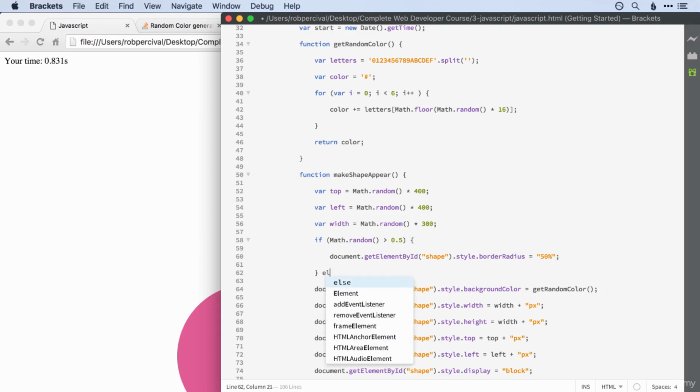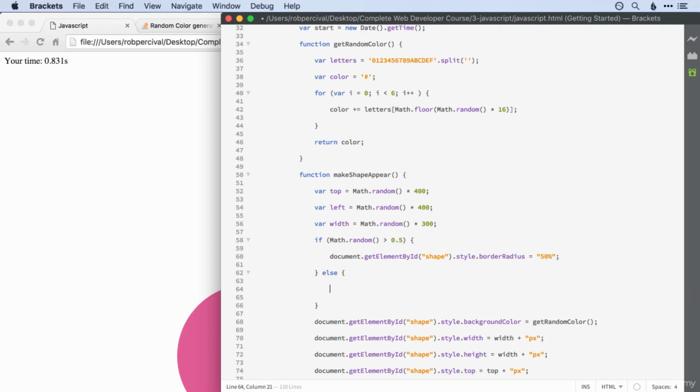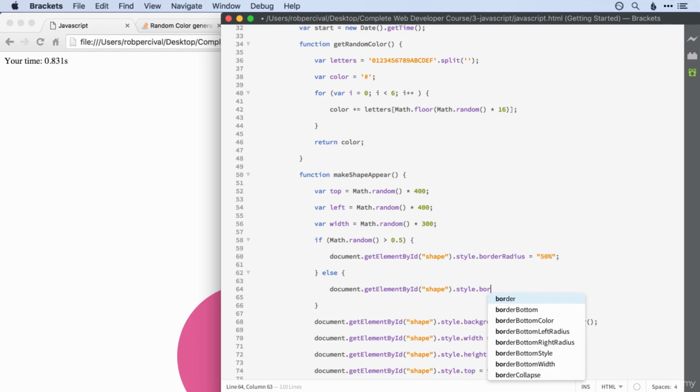So we need to add an instruction to say if that's not the case, then set the border radius back to 0. Well done if you spotted that. So as before, border radius 0.